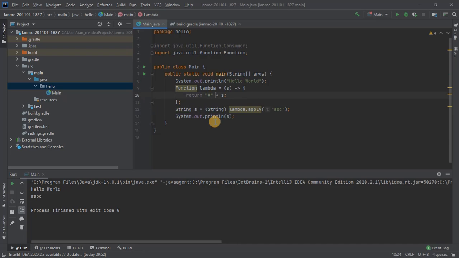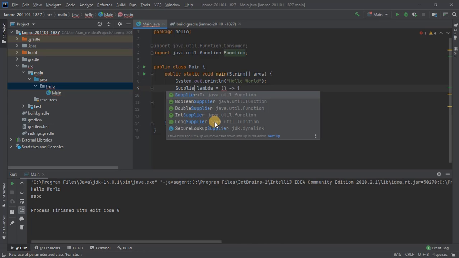So the last one, the fourth, so we've done Runnable, Consumer, Function, and the last one, when it's just output only, is Supplier. So I'll just hard code that ABC in there, and we'll take away the input, and so this should be changed to Supplier.